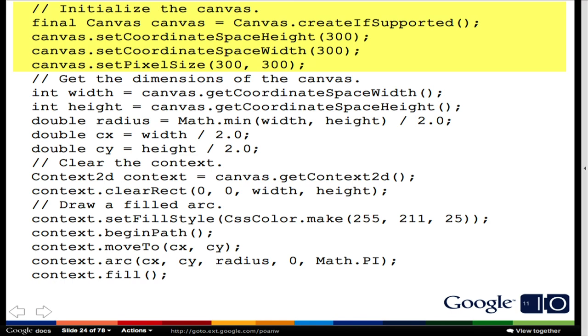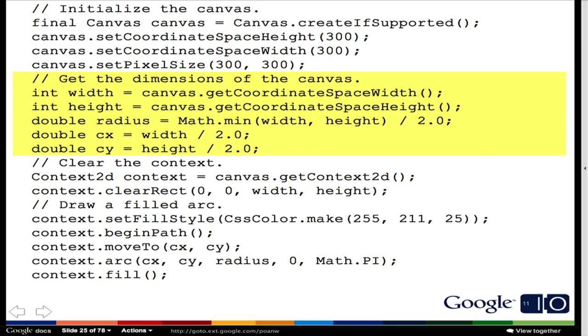The first thing we're going to do is create a canvas widget, and we're going to set two things, the coordinate space and the pixel size. Some other talks mentioned it, but it is important. You draw to a virtual, if you will, coordinate space, and then the DOM, or the pixel size, is what you actually see. The browser scales the canvas up to that size. The reason that is really important is if your canvas resizes with the window, you don't want to redraw it every single time. Let the browser figure that out.